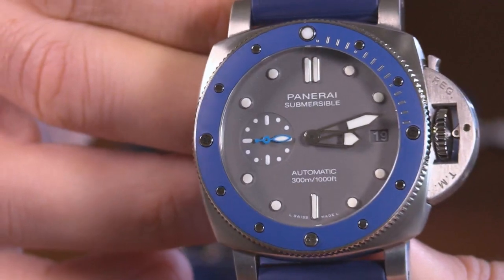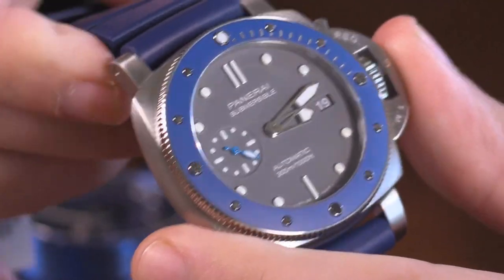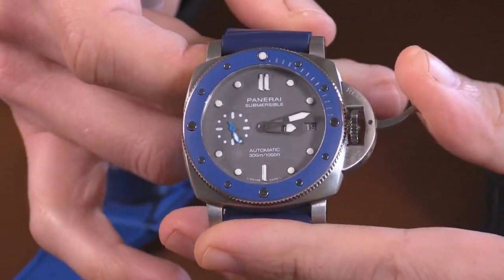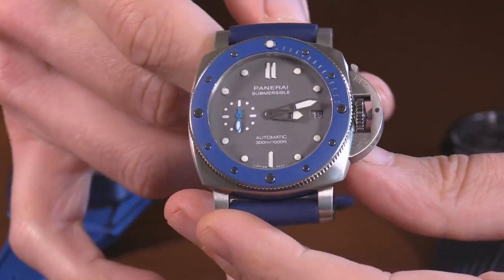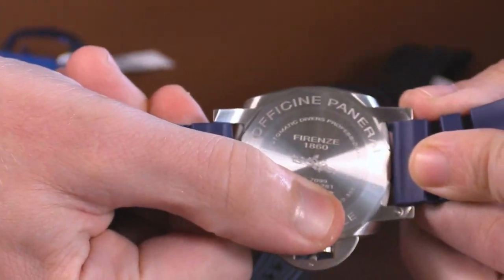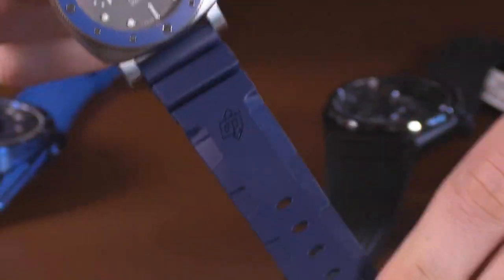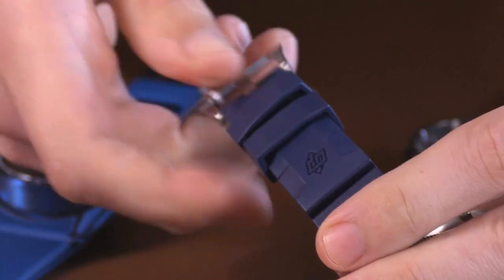All three watches I was really lucky fit me remarkably well, and they're all dive watches or watches I'd bring in the water that satisfy your test of 100-meter water resistance. The first is the Panerai 959, 42-millimeter submersible, blue ceramic bezel, granular gray dial — for me just a beautiful combination. I was always hesitant to wear the submersibles because at 44 millimeters it was just too big for my wrist. When they launched the 42-millimeter versions with ceramic bezels, it was a turning point. I'm a big fan of the color scheme.